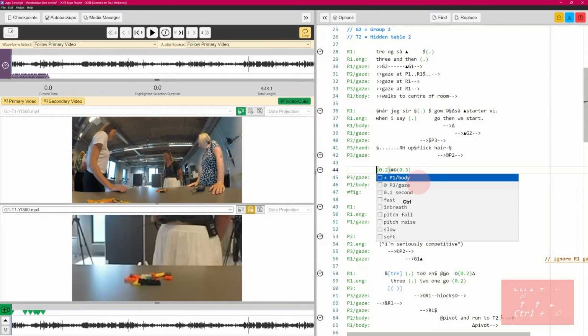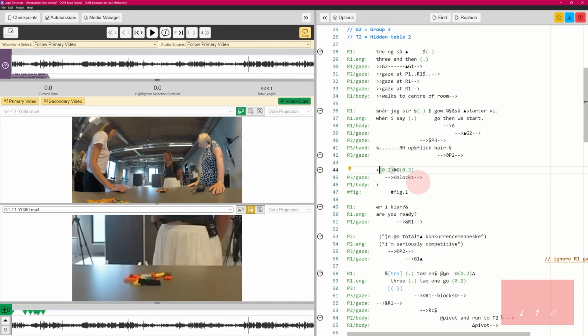What we need here, as you've seen, is we get a selection of possibilities for is it the P1 or the P3 gaze symbol you want to include here, and it is a P1 body and it puts it in for us. So we're getting auto-completion on the subtier as well as in the head of the neighborhood, because this obviously has to be paralleled. Every symbol needs to be associated with the symbol in the head, whether that's a speaker head or a timed interval head. So auto-completion works across that, and it tries to be smart about that.